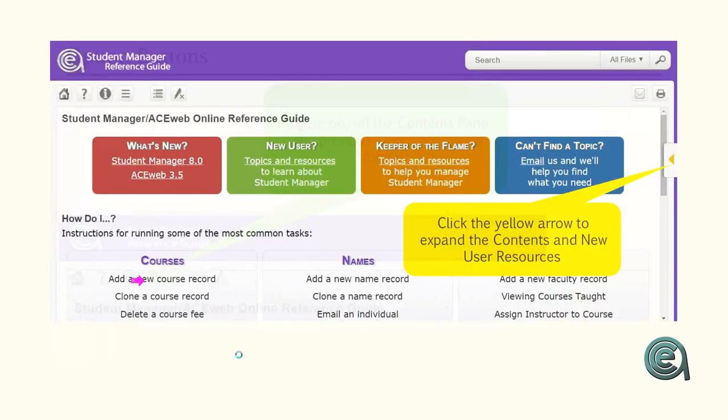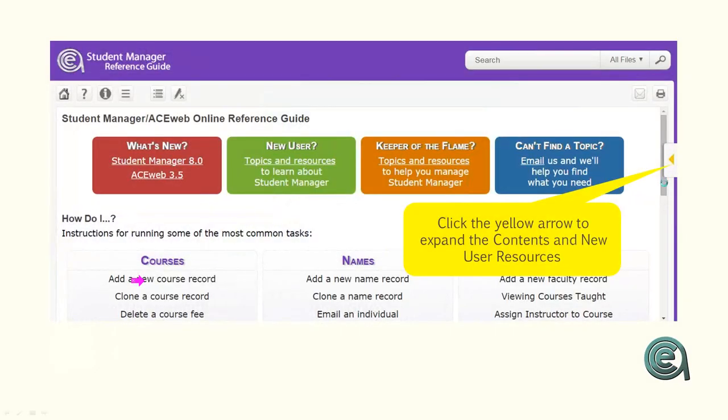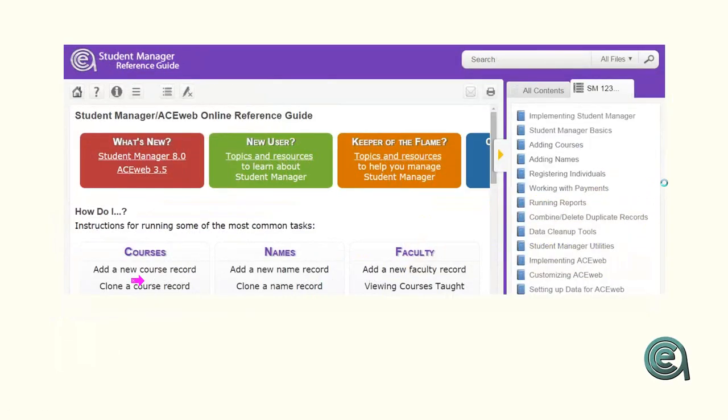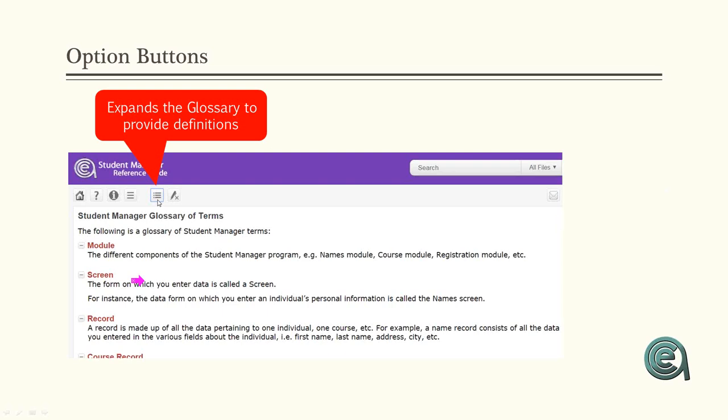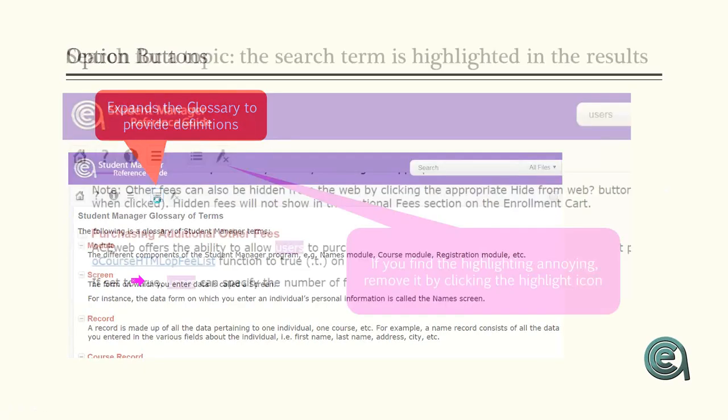You can either use the panel toggle or the little thumbnail on the right to move back and forth to bring in that panel. The 'how to use this guide' gives you tips on the system, and we've talked about the glossary of terms that identifies terms used as you move through the guide.